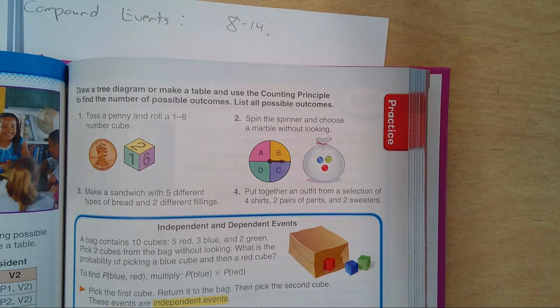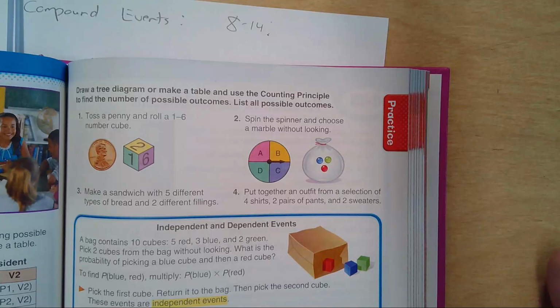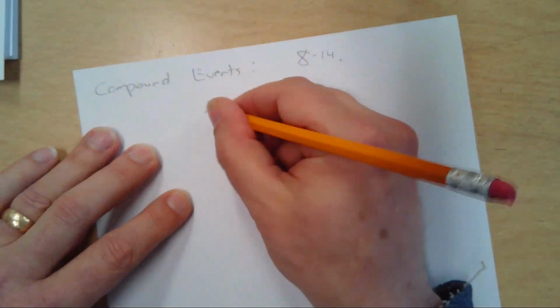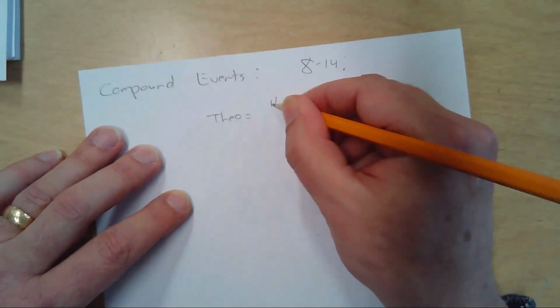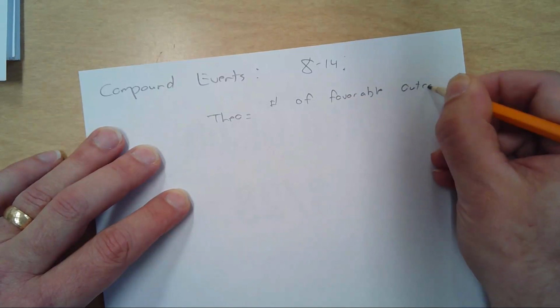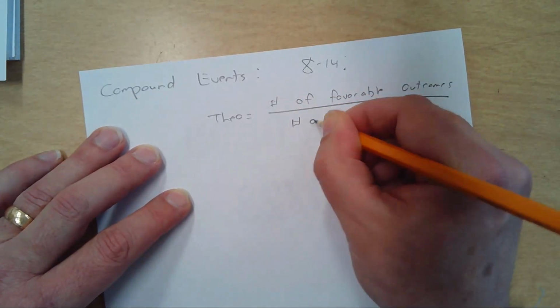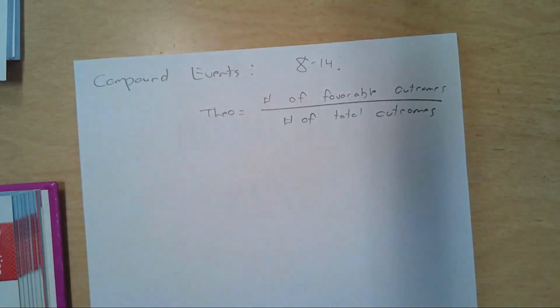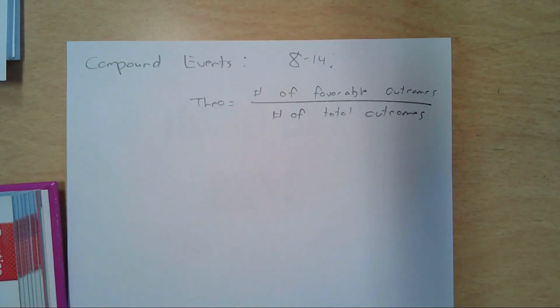We will be figuring theoretical probability for all of this. This is not an experimental probability lesson, just theoretical, so we're not running trials or anything like that. That means, if you forgot, write it down if you need it: number of favorable outcomes on top, and number of total outcomes on the bottom. This formula will drive all our action today.